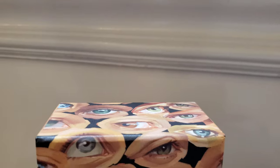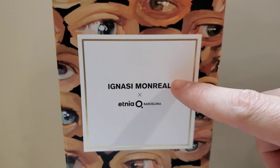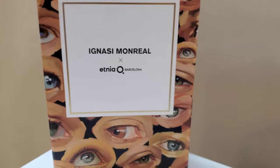Let's get into what you're actually here for — some sunglasses that you might never get a chance to see in the wild, which is kind of cool all on its own. These are actually already sold out worldwide. I have two left in the tortoise on black, and I'll have the link in the comments. Cool special edition stuff usually comes with really cool special edition cases, and this partnership between Ignacio Monreal and Etnia Barcelona — a famous artist with an artist-based brand around glasses — is a perfect pairing.